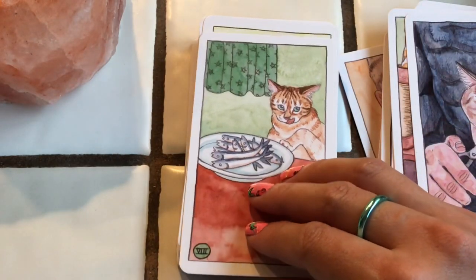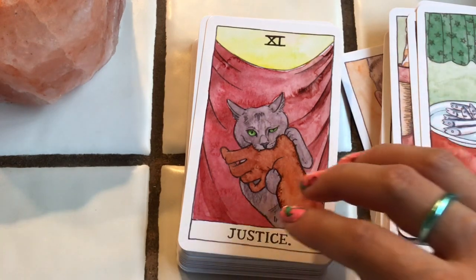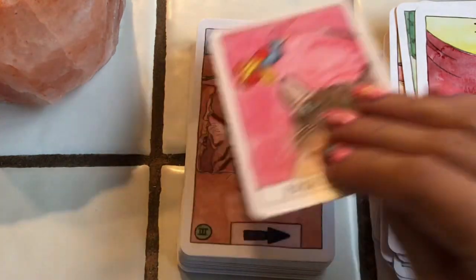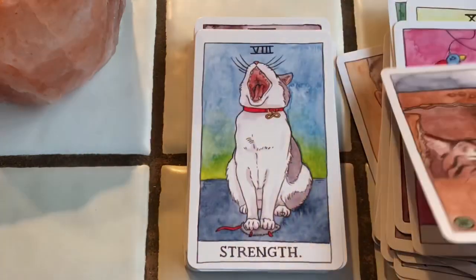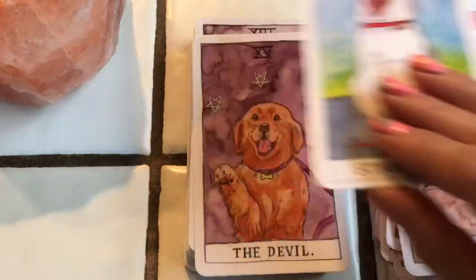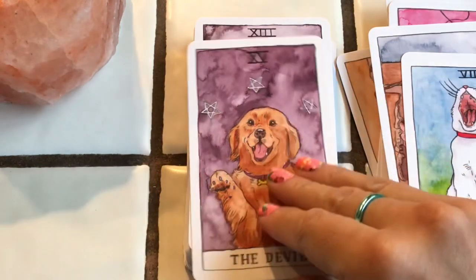Because I would say it's more intuitive and it's not so Rider-Waite-Smith, anybody could use any deck as a beginner deck. I started with the Osho Zen, and some people would say that's not a beginner deck, but I'd say whatever you begin with is your beginner deck. But if you were looking to go with a system, you might want to start with one of the more well-known systems and then branch off into this.